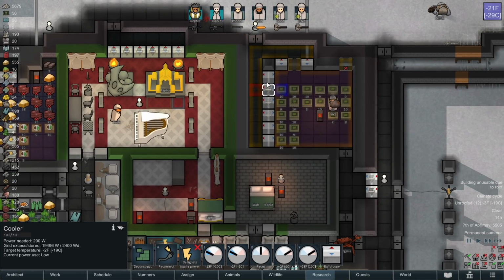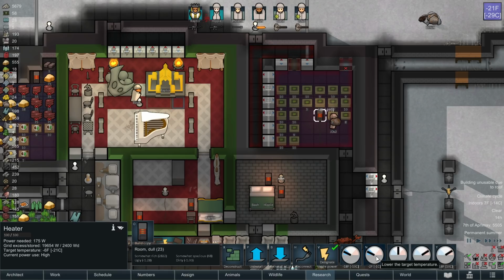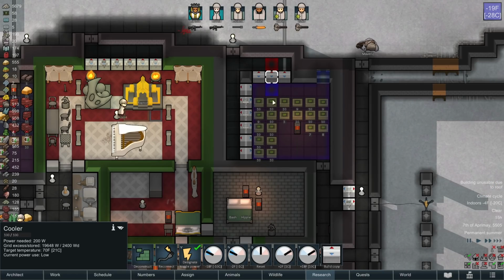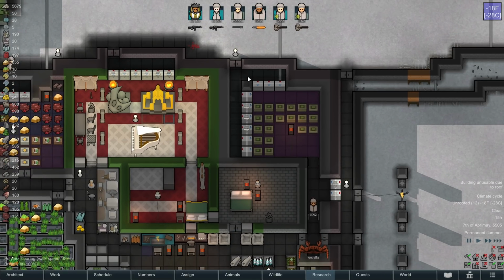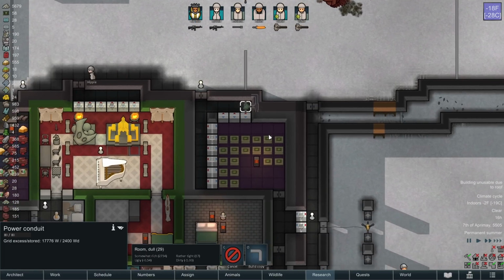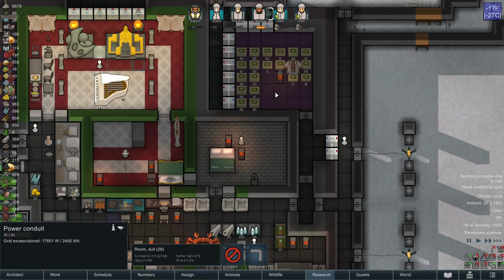Now these new coolers are going to need to be set to -2, which is the temperature of this freezer that we're keeping it at. -2 Fahrenheit, that is. And then this heater should be like at -6 or something, so it's not competing with the coolers. There we go. It's larger and definitely, I would say, better chilled. So we shouldn't have spoilings.